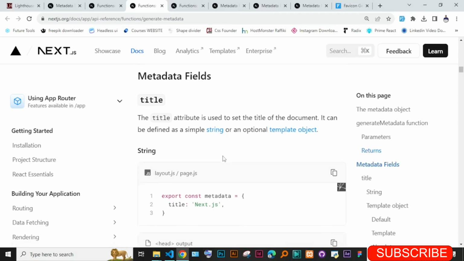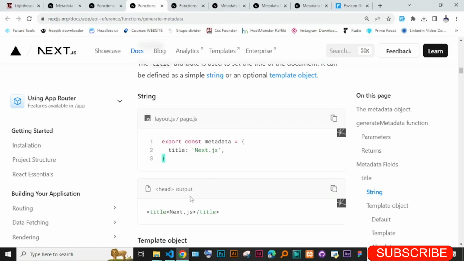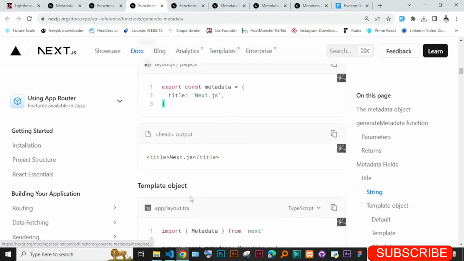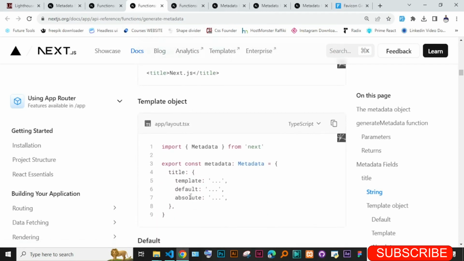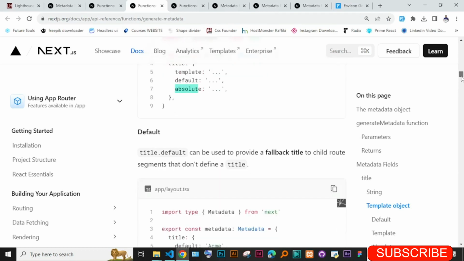Now you can simply put a title just like this, and you can of course also set it as a template, which you are going to see in a second. On the template, they give us a number of options, and we are going to dive into these three options: the template, the default, and the absolute. Then they went ahead and defined what all these mean.